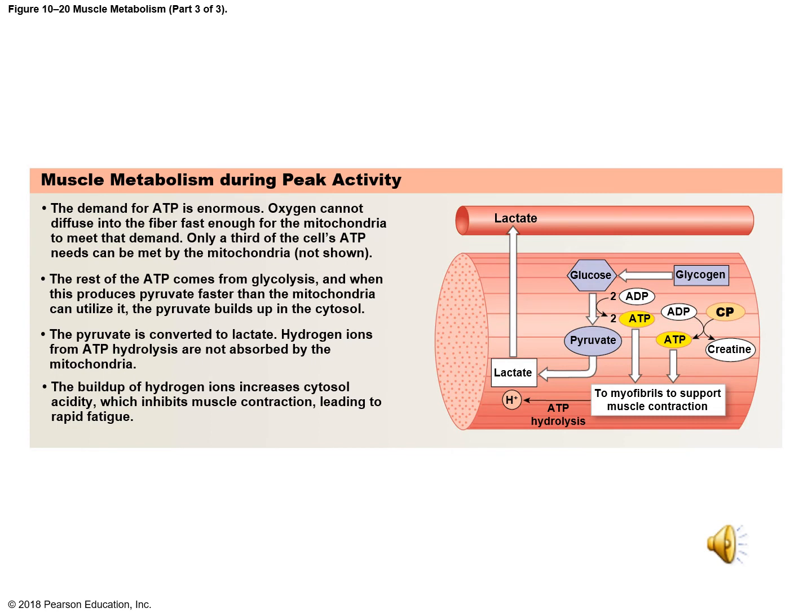At peak activity, our ATP demands are enormous. Oxygen can't diffuse fast enough into the cell to meet our ATP demands, so we have to turn to fermentation. About 1/3 of the ATP will be produced by glycolysis, which is now making pyruvate faster than can be used, because we don't have enough oxygen to send that into the citric acid cycle and use that pyruvate. The other 2/3 of ATP are going to be produced by fermentation.